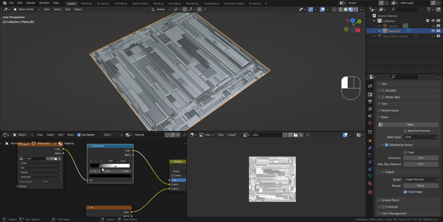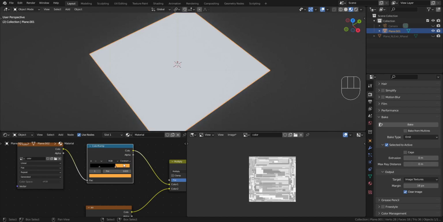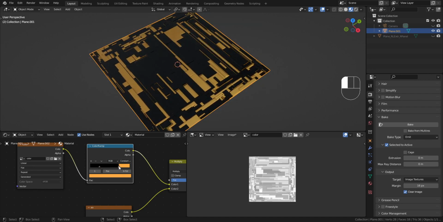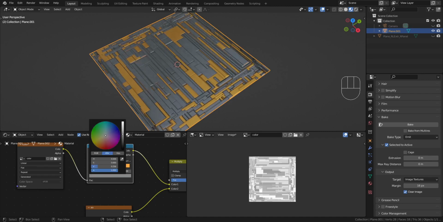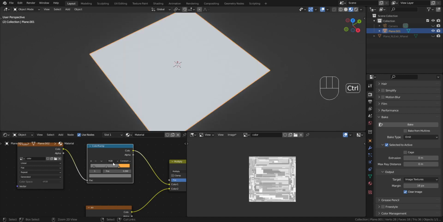So you can add something like this. Let's use constant. Create another color step. Control click on the color bar here to create a new color step.